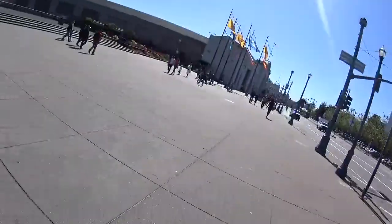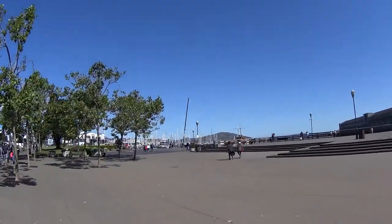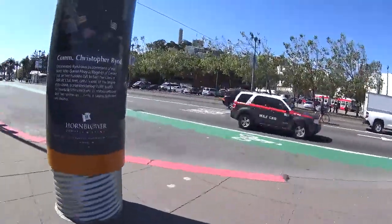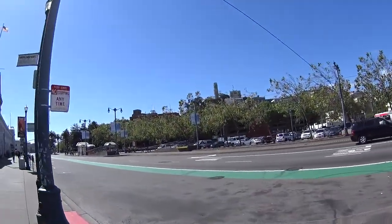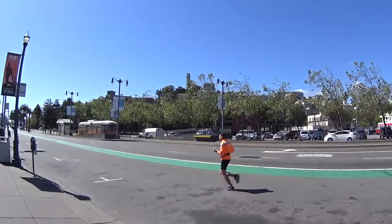We made it down to the end of North Point Street and we're just turning right, walking down the rest of the way to Pier 27. That's Pier 39 there — the touristy area, Fisherman's Wharf. And if you ever get a chance, make sure to visit Coit Tower there. It has great views all around the entire city, and make sure you go early in the morning or else the lines will be very long.